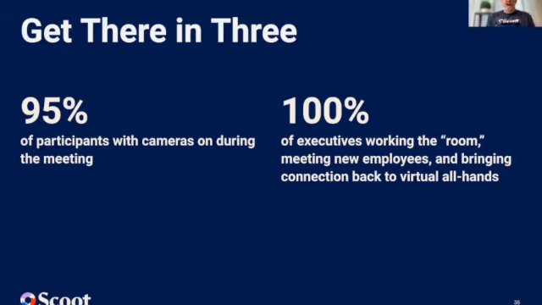If you think that you'll take some of these tips and your next all hands meeting is going to be awesome, it'll be better, but it takes 3 all hands meetings, programmatically, to get to the state where you're going to have 95% of participants with cameras on. In my conversation, we heard 33% cameras on. One was 60% cameras on, and ideal was more than 50% or 80 to 90%.